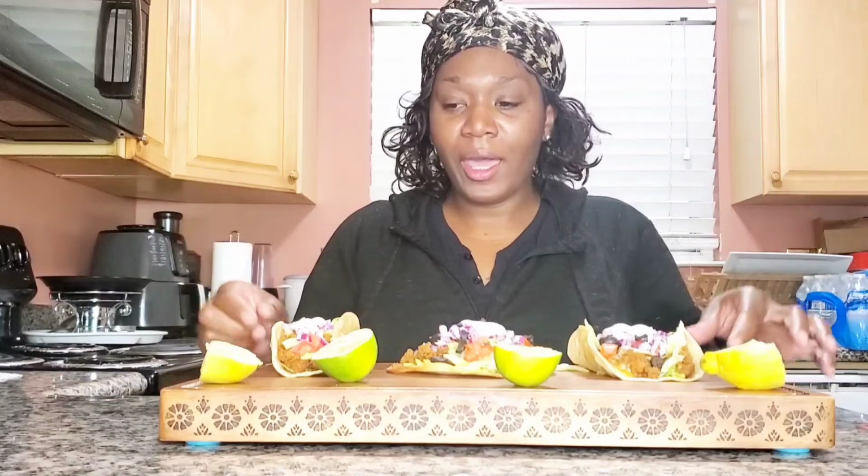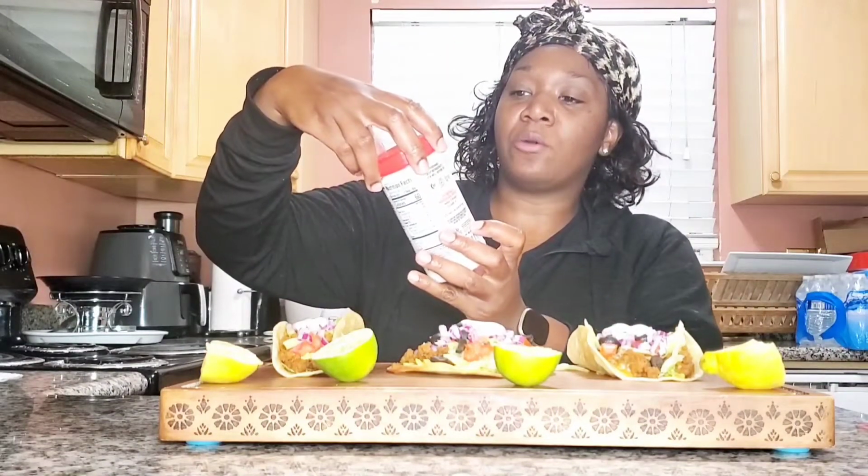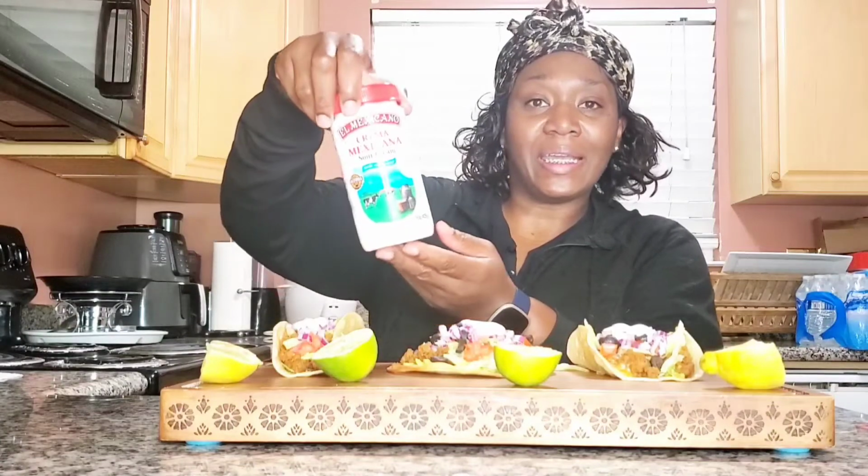So today, you guys, I'm gonna be sipping pretty on some water. Yes, I'm sipping on some agua. So I have three tacos. I was going to do one shrimp taco, and then these are turkey tacos, by the way. I have some olives on here, red onion, tomato, lettuce. I have sour cream, crema mexicana on my tacos, and then I have some mild Taco Bell taco sauce, and I have some fire.